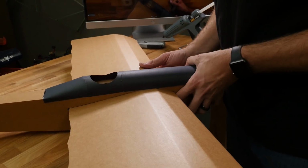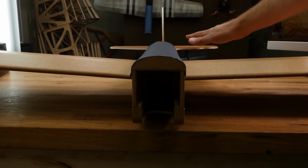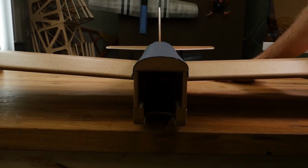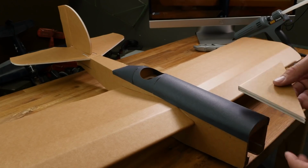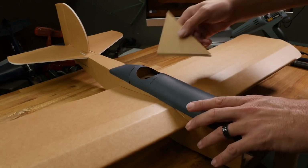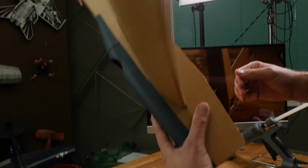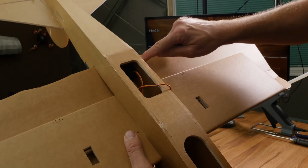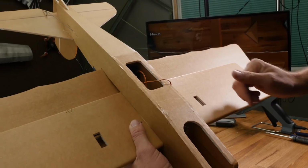Now would be a really great time to place the plane flat on the table and make sure that the elevator is parallel to the bottom of the table and also that the wings deflect up evenly on both sides. We're going to go back to our square here, and you can tell right by the seam that it's very easy to center up this whole wing. Also, on the very bottom, you're going to see these marks for the ailerons where the optional ailerons can be cut in. We want that to be spaced nice and even.